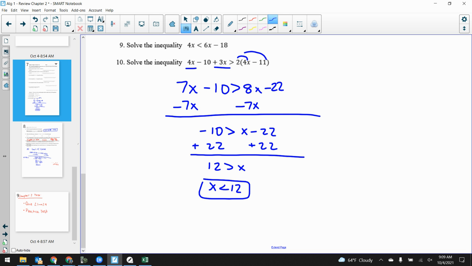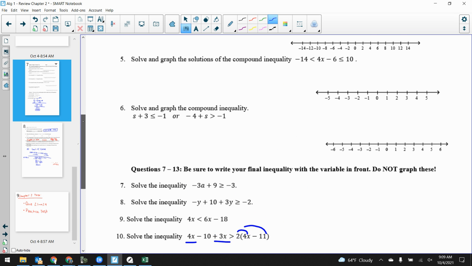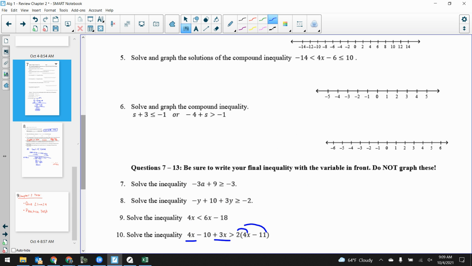Any other questions on the practice test? Okay, let's go to the warm-up. Oh, number 6. Let's do number 6, and then we'll go to the warm-up. Wait, do we not have homework? Oh, I forgot we had warm-up. No, tomorrow's a test, so it's just to study for the test tomorrow. So yes, you do have homework. It's to study.